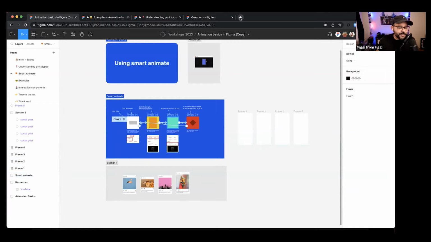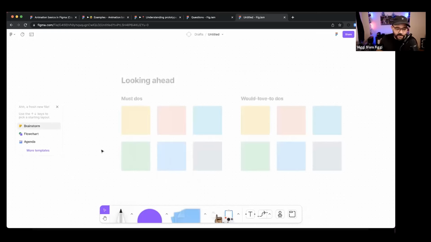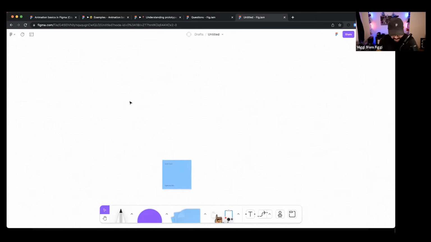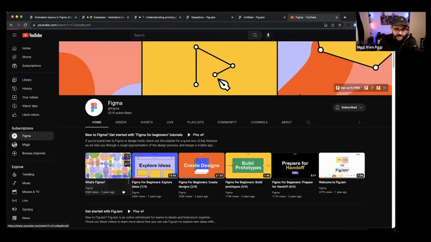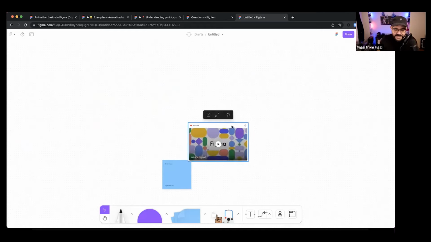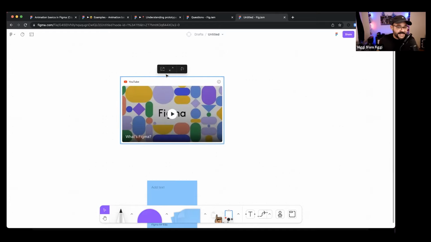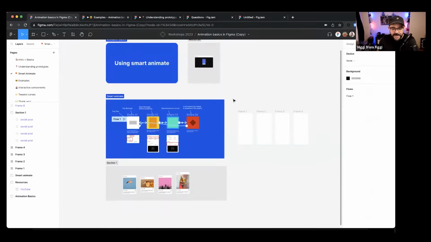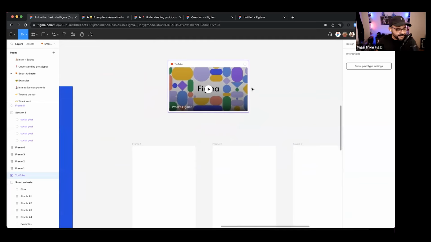All right, cool. Real quick, how to put a YouTube video in Figma. I'm actually going to open up FigJam. So FigJam is our whiteboarding tool, right? You could drop in stickies, you know, like heart-shaped eyes and stuff. So this is a collaborative tool. In FigJam, FigJam is really unique in that if you have a YouTube video, let's say I'm here in Figma and I want to view this YouTube video, I can copy that video link and I can paste it into FigJam. So here in FigJam, I get this fun little player and I can actually hijack FigJam. I can cut that out and then paste it right into Figma. So that's kind of how I'm doing it right there.